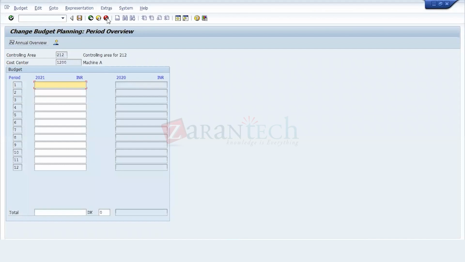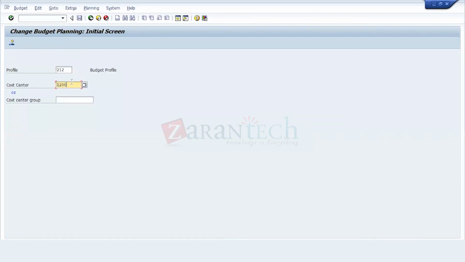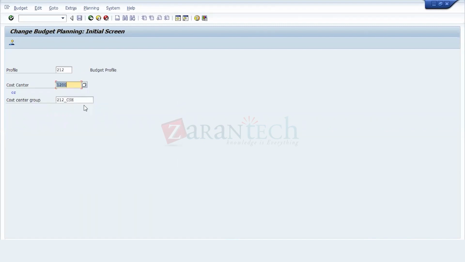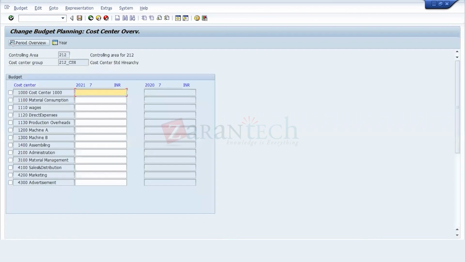One second, what I did is I have selected this, right? No, we'll do this budget profile for all the cost center group. Hierarchy wise, I'm selecting this, and these are all some cost centers for which we can post the values. I think I have the data for it.